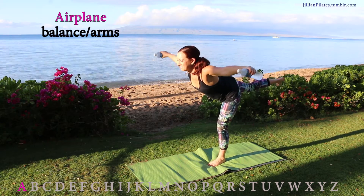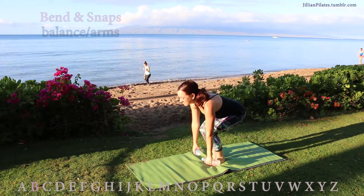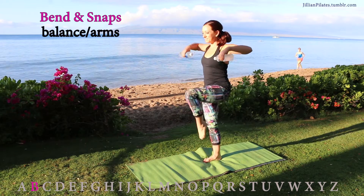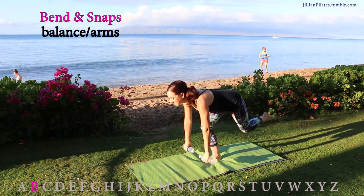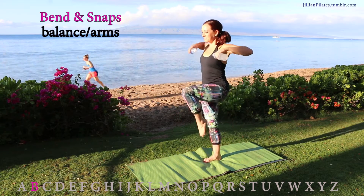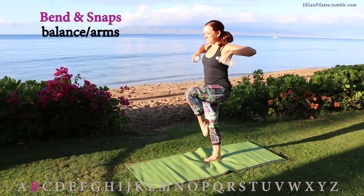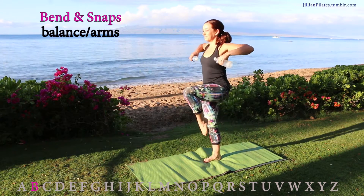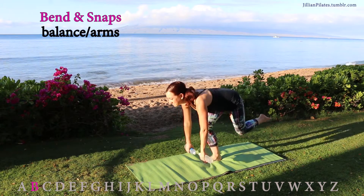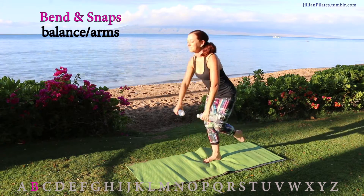Movements — you don't want a huge range of motion. On the 10 pulses, bend and snap. This is great for balance but it's also adding rowing, good for shoulders and arms. As you lean forward, keep your back leg off the ground. If you feel like you're going to fall, tap the weights to the ground to get your balance back, then stand up and row again. You're going to do 10 per side, slow and controlled.